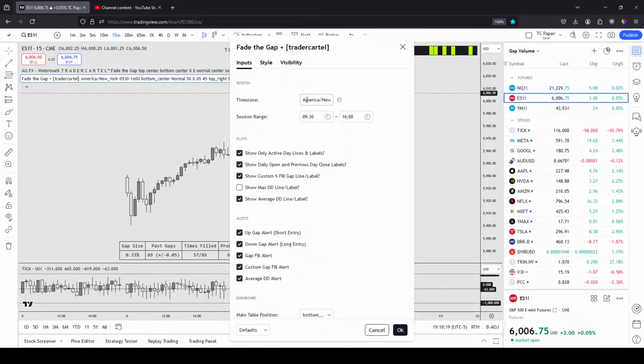You can use it on other markets. I haven't tested it thoroughly enough to say that it's perfect, but if you're going to trade futures or stocks, it'll work as intended. If you're going to use anything else, if you're trading, I don't know, Australia market or Japan or Asia, anything else, you'll have to mess with the settings to line it up with your chart properly. You'd have to pick your time zone and then the range you want to trade.